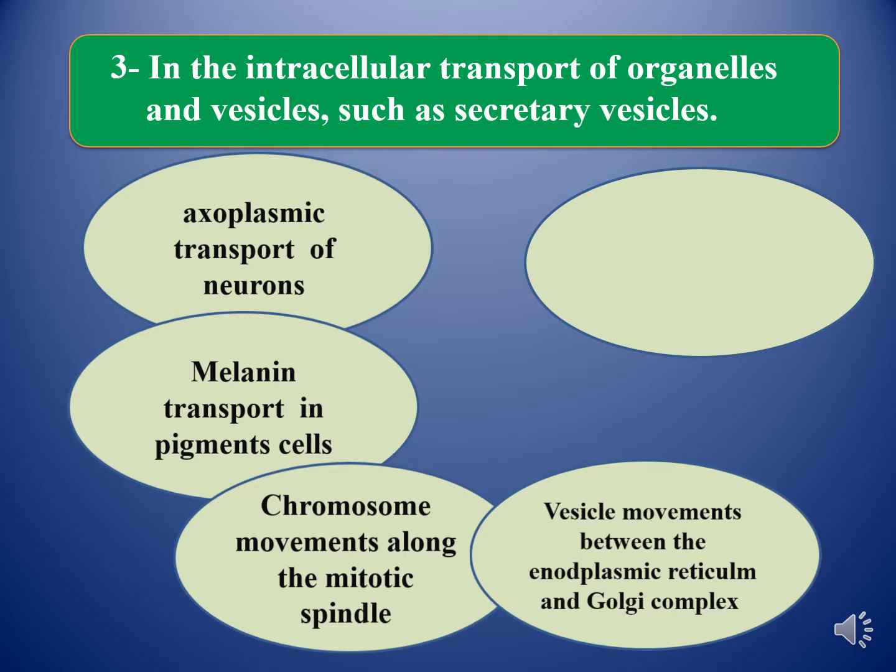All these examples of movement occur by the presence of complex network of microtubules and under the control of a special protein called motor proteins, which use energy to move these structures inside the cell. إذن كل هذه الأمثلة تحتاج إلى وجود شبكة من الميكروتوبيولز وتحتاج إلى special protein اللي سميناه motor protein حتى تتم movement of these structures.